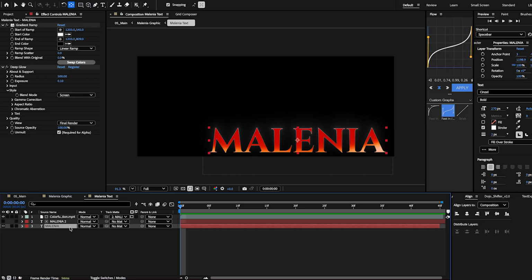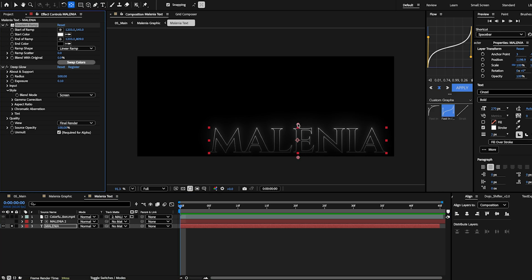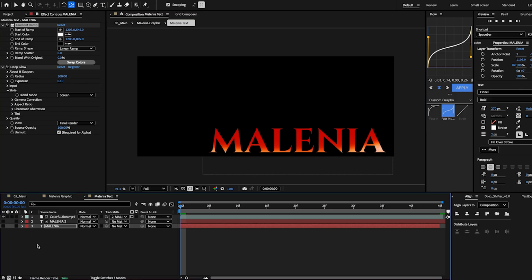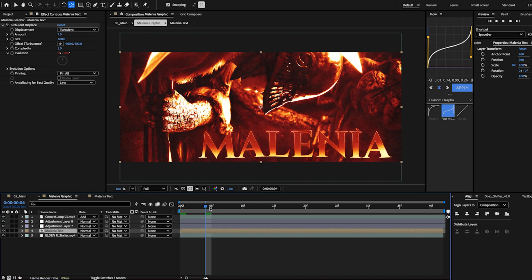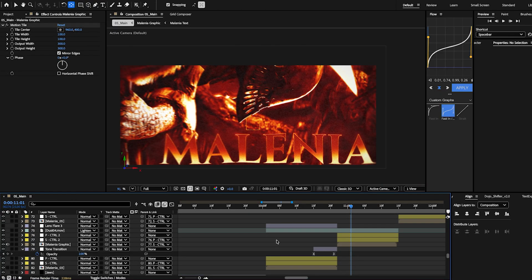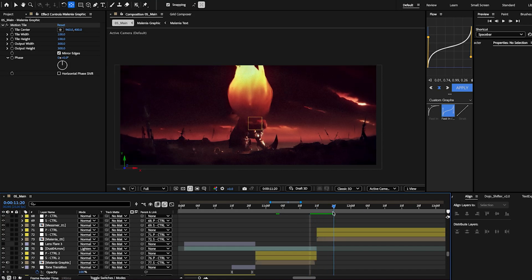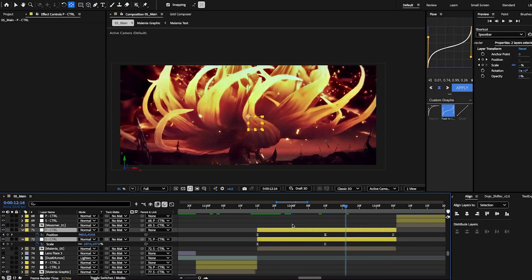And then under the text layer, I just have a stroke layer of the text with a gradient ramp, and the points are right above it and right below it. And then I have a Deep Glow 500.1, and it just helps give it a little bit more of an outline. So yeah, that's how it ended up looking like this. Could have probably been a little bit better, but it really didn't need to be there. But then we go into her using it. Pretty cool scene.